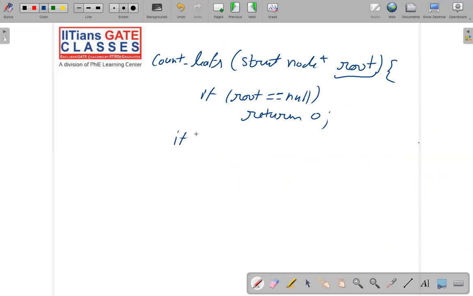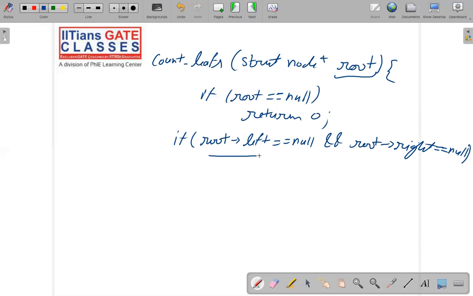If root left pointer is equal to null and root right pointer is also equal to null, then in this case, this is a leaf node. So it will return 1, exactly 1.